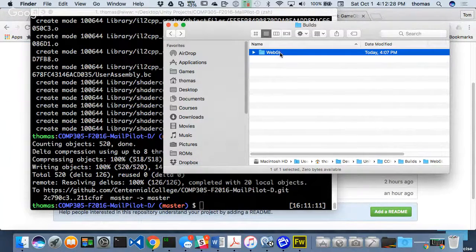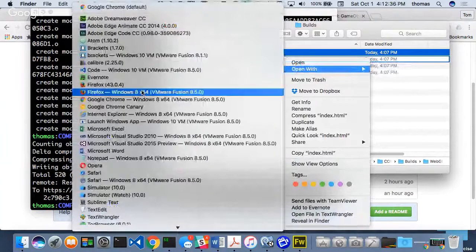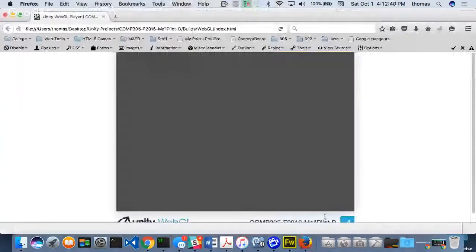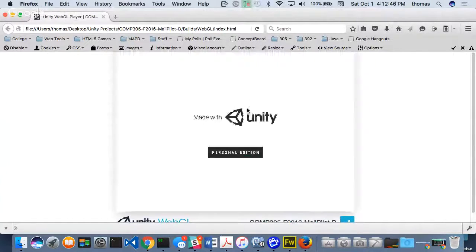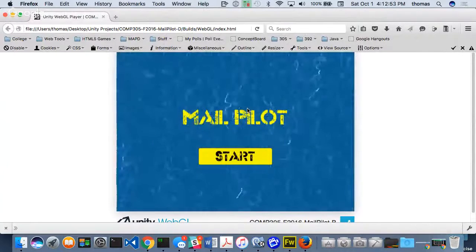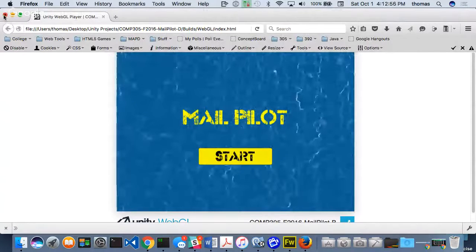Just this. Why? Because even without Unity running, again, I can run this thing. I can right click and I can open it up. I won't be able to open it with Chrome. So if I click Firefox, it'll open up the browser and try and run the file, right? So with nothing running, it'll launch Unity. And there we go. So even with nothing running, it'll do this, right? So I've got a WebGL build.